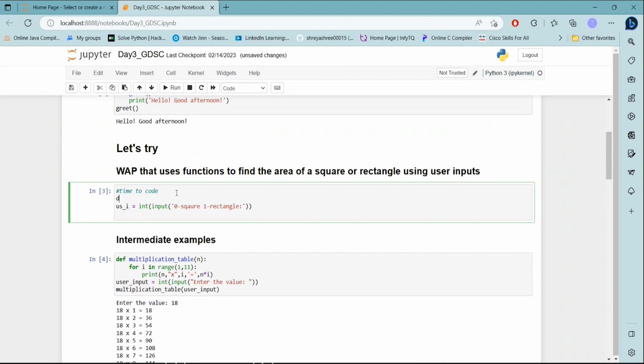Let's make the function above first, square or rectangle. Now this takes in the user input. Let's name the user input as just U right now.